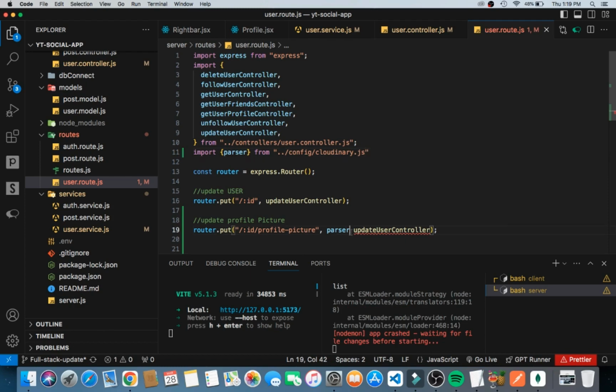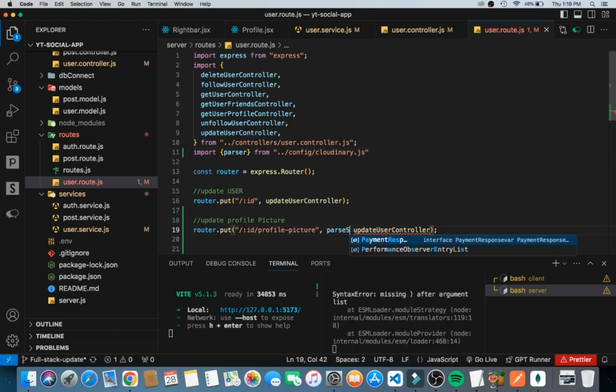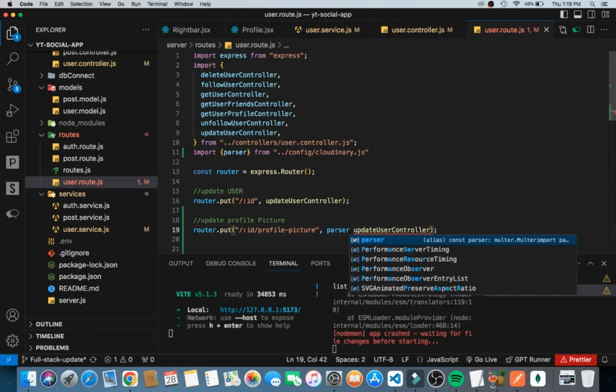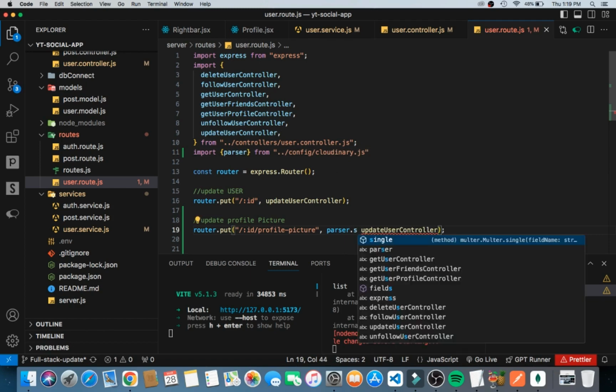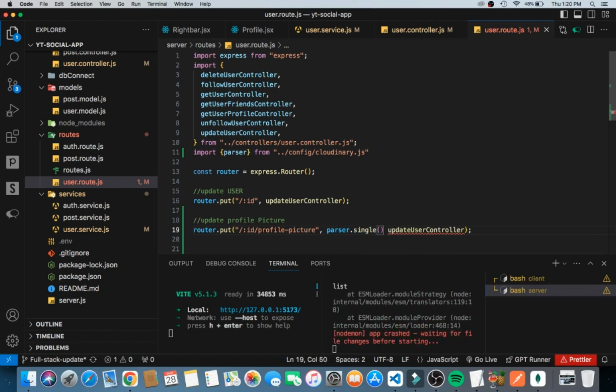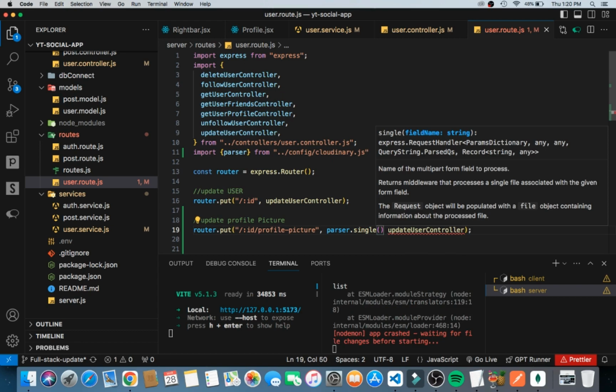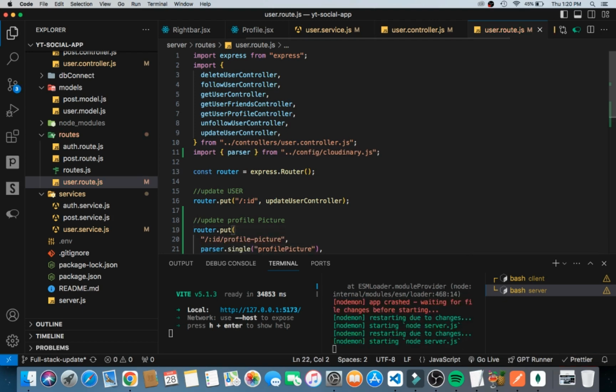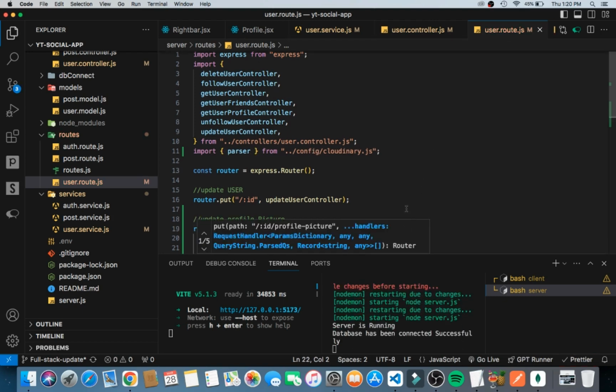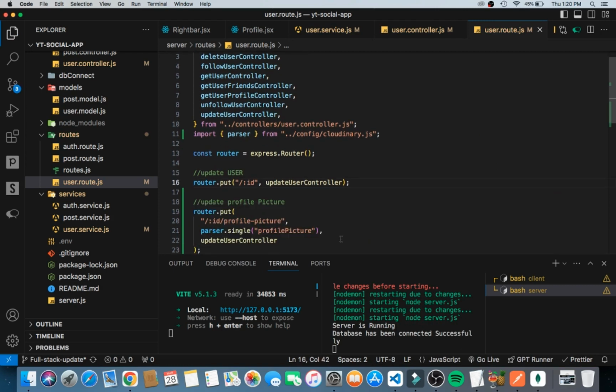Then I use this parser, then .single, then I pass in what? I quickly pass in the profile picture text, right? So profile picture, right? Then I'm going to bring this comma as well. Then this should set it up for us nicely.